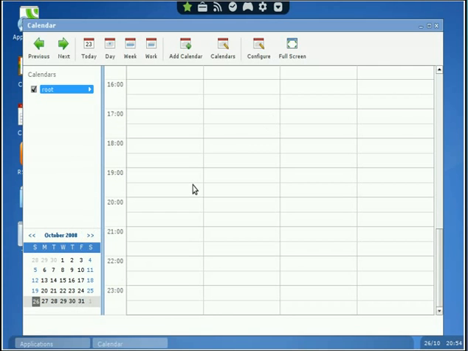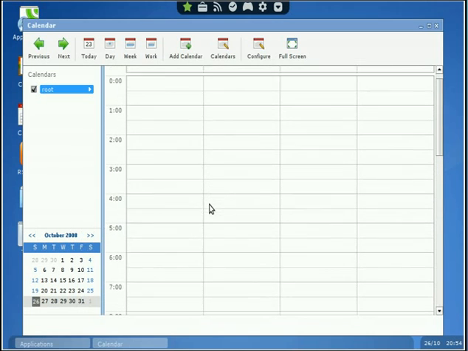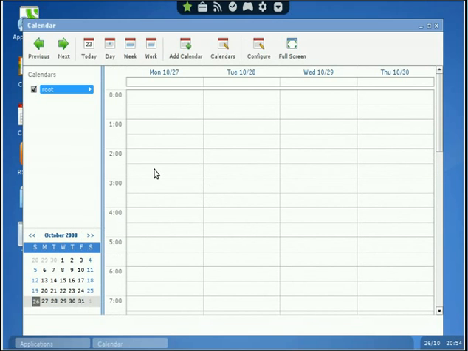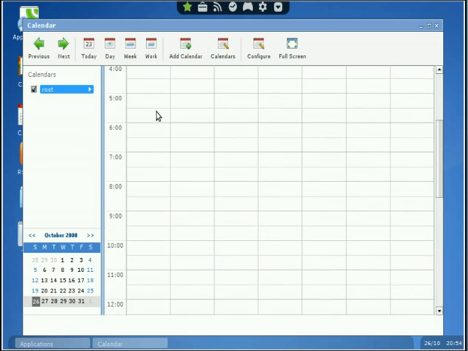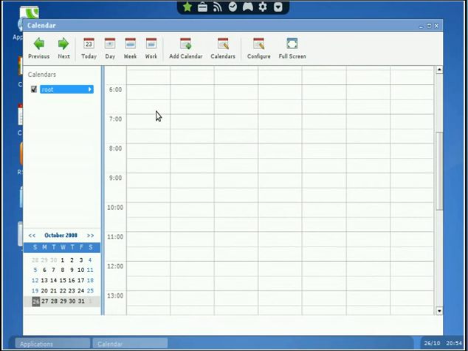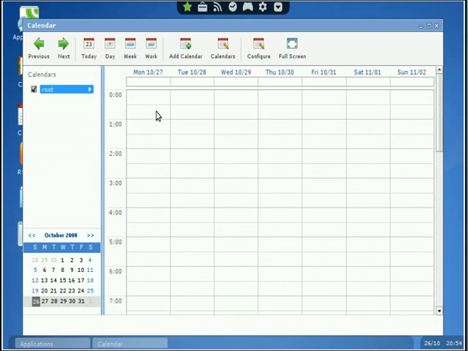Now let's talk more about the organizing feature, which is the most convenient and special thing about the calendar. It's not just a calendar. We can have our life a little bit more organized. So I want to plan my week, so I'm going to go to week. It snaps to week. It usually snaps to the time of today, but you can just scroll up and down and decide what you want.